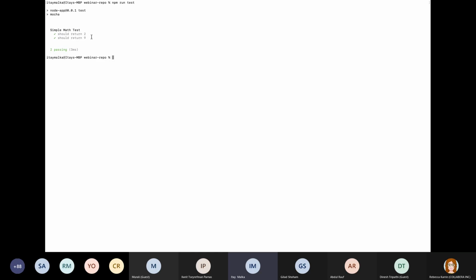So after I test some methods of my code, now I can make sure that I can deploy my application or web application to production, for example. So I want to start my application by running the command node with the index.js file, which is the root file. Click enter.